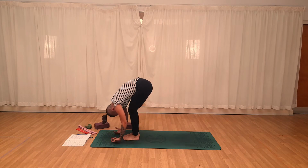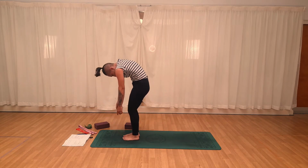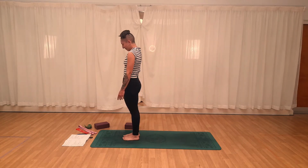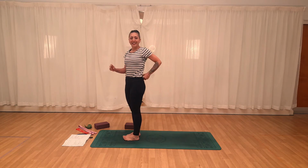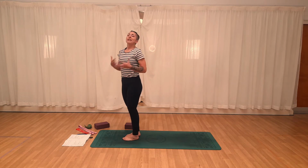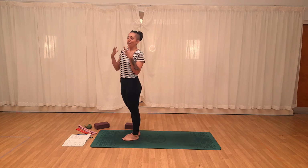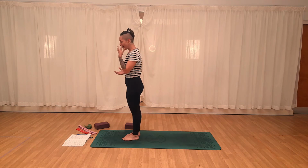And now we're going to engage the glutes and roll the spine up, vertebra per vertebra, head and neck come last. Amazing. And now we're going to do a breathing exercise that is called the breath of joy. It's going to build up a little bit of heat, and it's going to give us this sort of rush. But it's very cool for this particular flow.